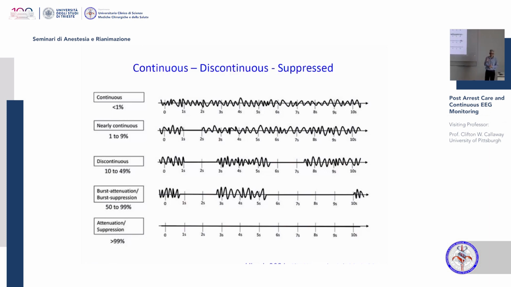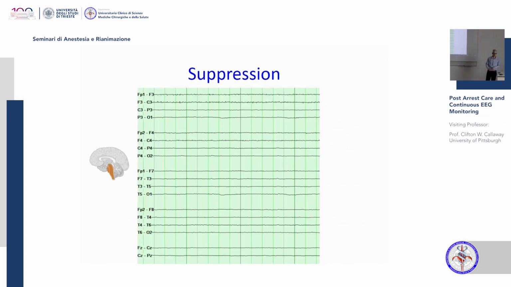So this is the first distinction. Is the electrical activity all the time? Or is it none of the time? Or is it somewhere in between? That's suppression. So this is one of our patients, and you put the EEG on, no brain waves. I can tell you that this patient, if I examine them, also probably does not move their arms or legs. If they do, it's going to be extension, because I can do that with my spinal cord. Might be flexion with the brain, with the midbrain, but is not localizing. There's no cortical activity there.